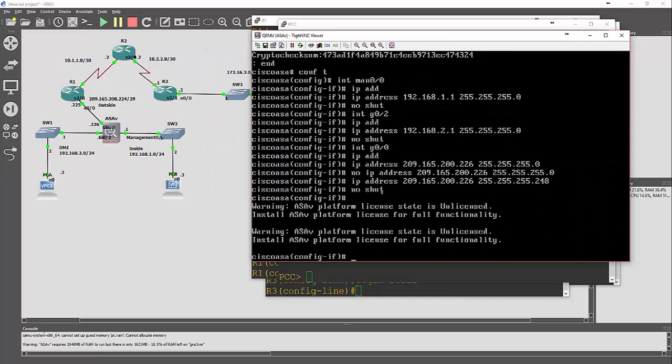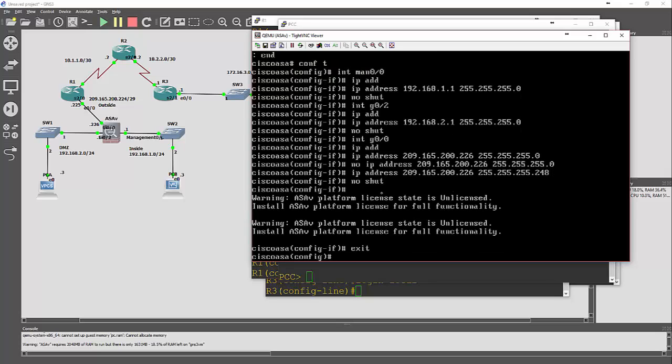I'll just make that a little bit bigger there. Okay, let me have a look at what it's asking us to do. So we've already done the bypass settings, so what we're going to do is configure the zones.